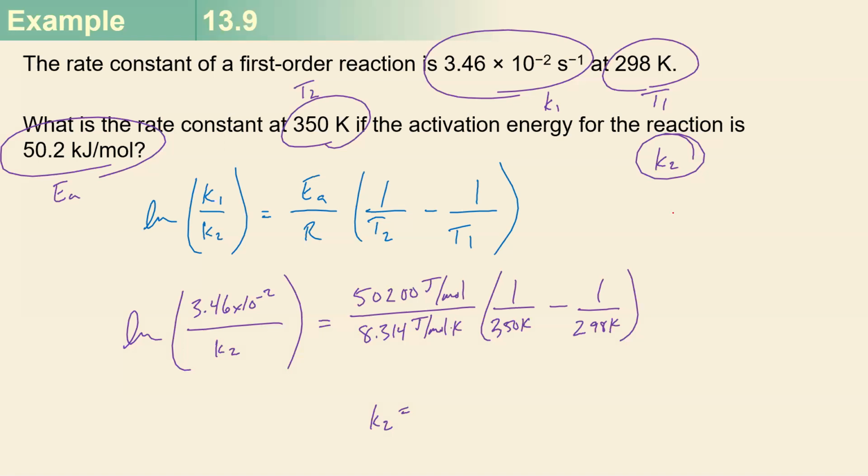So I mentioned at the tail end of lecture on Friday that if we increase temperature, we're going to increase how quickly our reaction goes. That's because the higher kinetic energy means they're going to collide more often, means they're going to react more frequently. So that rate constant is going to go up. And since we're increasing our temperature, we expect our K should be larger than 3.46 times 10 to the negative 2. Who has a good answer for K2 that's larger than 3.46 times 10 to the negative 2?